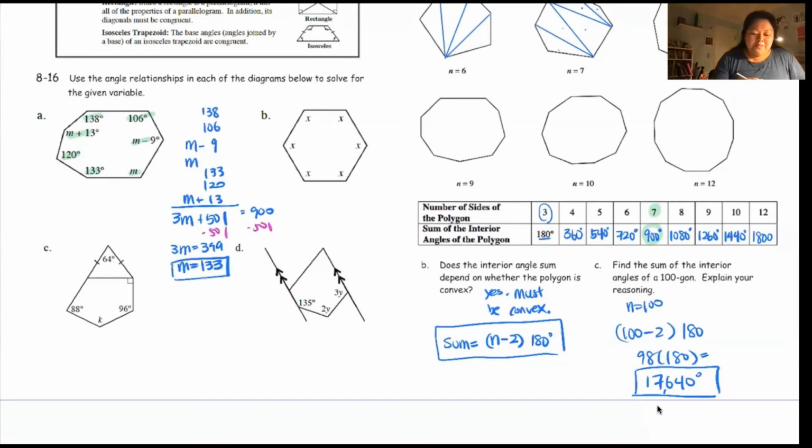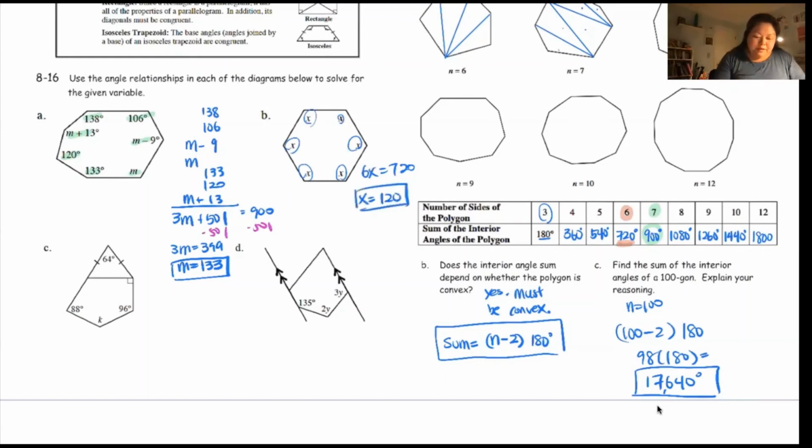All right. The next shape is a hexagon because I see 6 of them. So that means the sum I'm looking for is this one. It's 6-sided and it's 720. Oh, just my luck, every single one of these angles is x. So I can just count: 1, 2, 3, 4, 5, 6. So 6x equals 720 because that's the sum of a hexagon. Then divide by 6 on both sides. x is equal to 120.